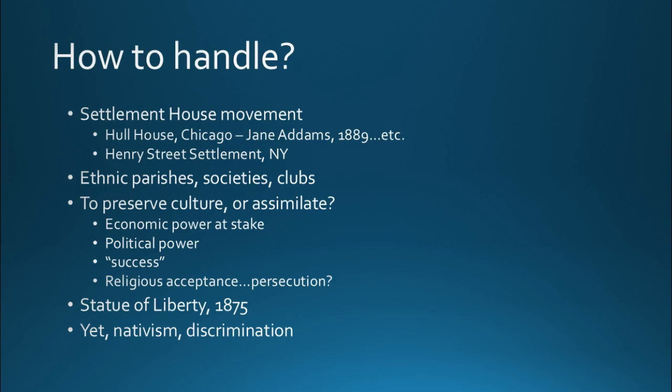Yet, while we're doing that, nativism, discrimination, still very much alive in the 1880s, 1890s. You go back and read the New York Times from around 1900 and what they have to say about the Italians and how they are going to change American culture and water down what this country means. Pretty horrifying.